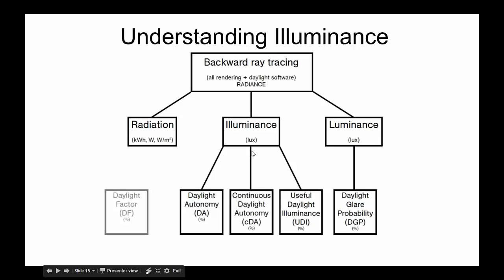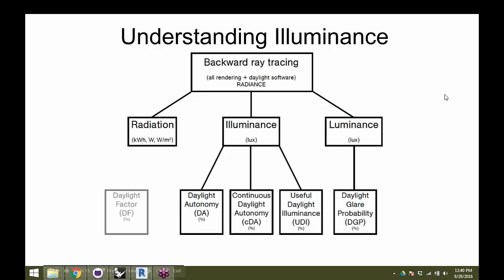and don't get too overwhelmed by what I'm showing you right now if you haven't seen these before. But essentially, from these three core metrics here of radiation, illuminance, and luminance, we get a whole range of different daylight metrics that I'm going to explain as we get into it. Really, we're only going to cover one today called daylight autonomy, which is probably the most common one. But there's a whole range of other metrics that come out of this that are trying to measure daylight over the entire year, is most of what these things are trying to do, or measure glare probability.